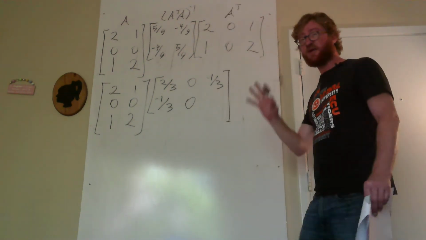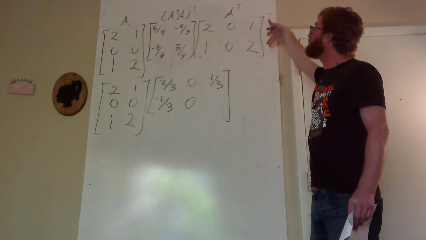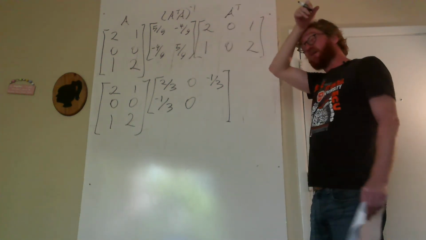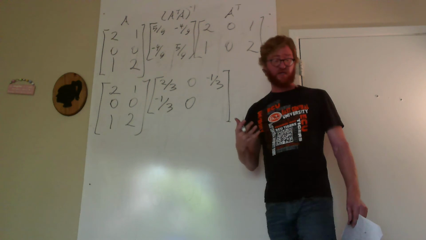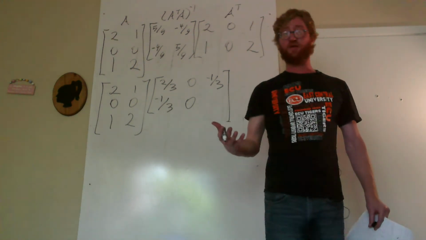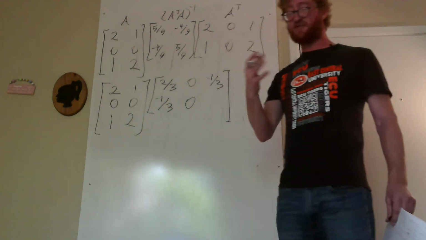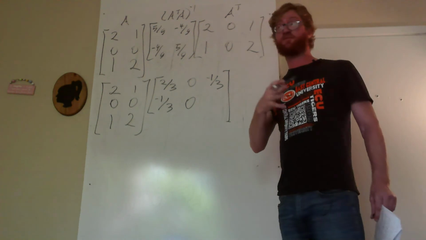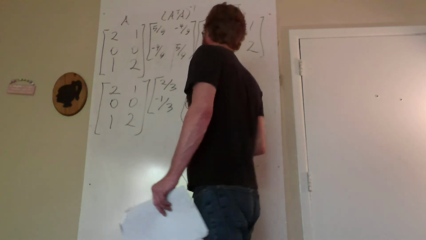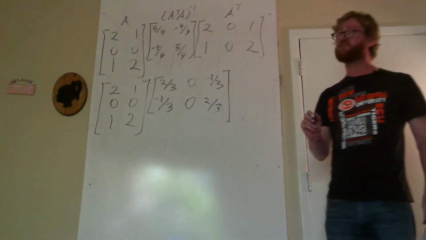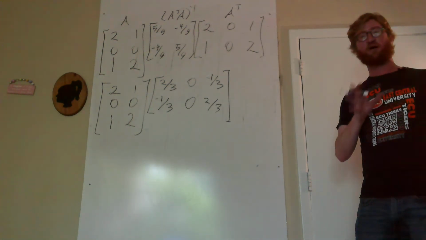Now, negative 4 over 9, 5 over 9 acted upon this last set, which is 1, 2. So 5 over 9 is being multiplied by 2, that would become 10 over 9. We have 10 over 9 and a negative 4 over 9, that would become 6 over 9. 6 divided by 9 is the same thing as 2 divided by 3. So, for this point, 2/3. This last step is going to give us our projection matrix.